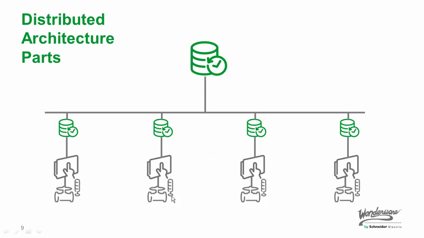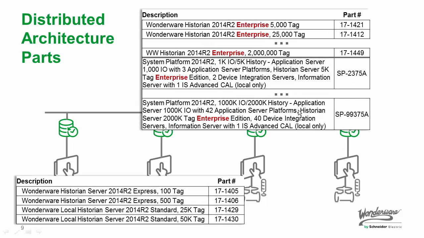When you're looking at these distributed applications, there are a few part numbers or product details that you need to keep in mind. So on these central sites, you need to use a Wonderware Enterprise Edition historian. The Enterprise Edition is required to receive data from a remote historian. Keep in mind that many of the system platform parts include an Enterprise Edition. So if you're applying a system platform at the remote site and it includes an Enterprise Edition, you don't need it there, but you can repurpose that historian license and put it at the central facility.